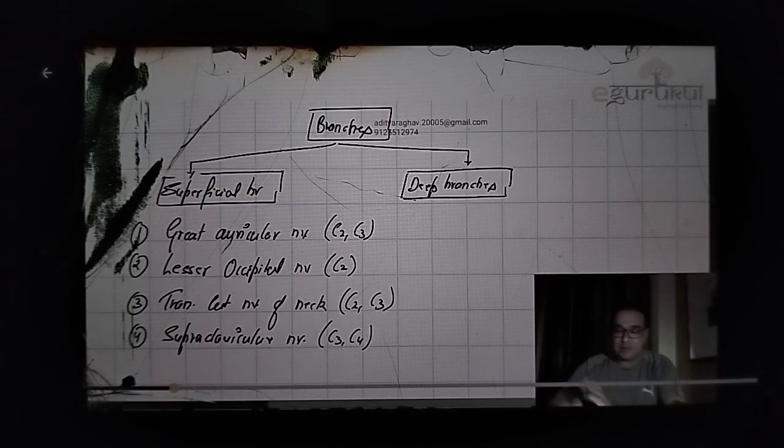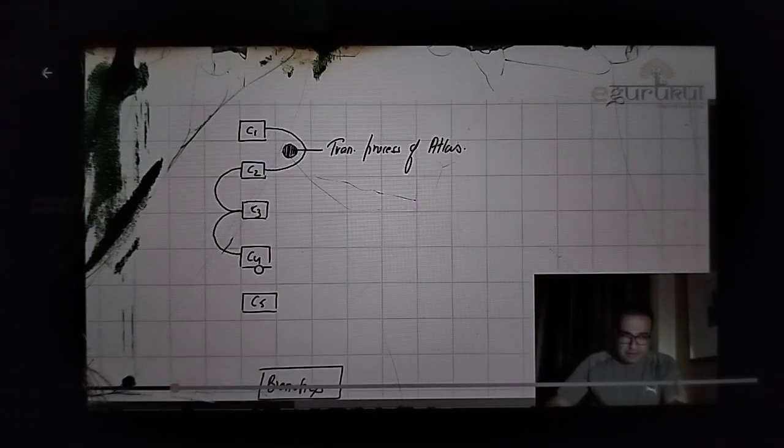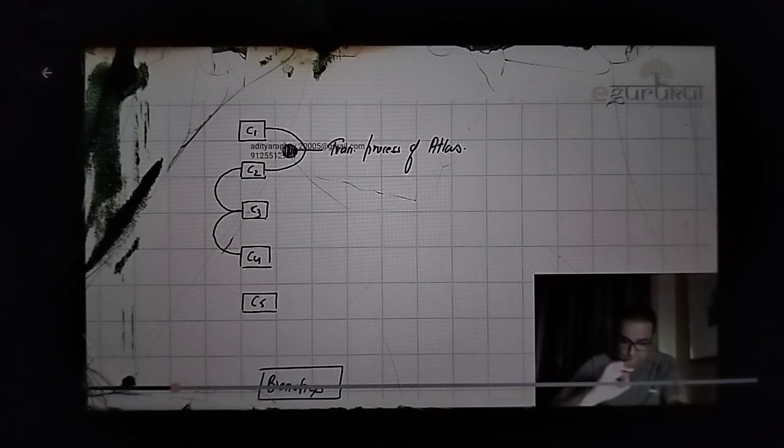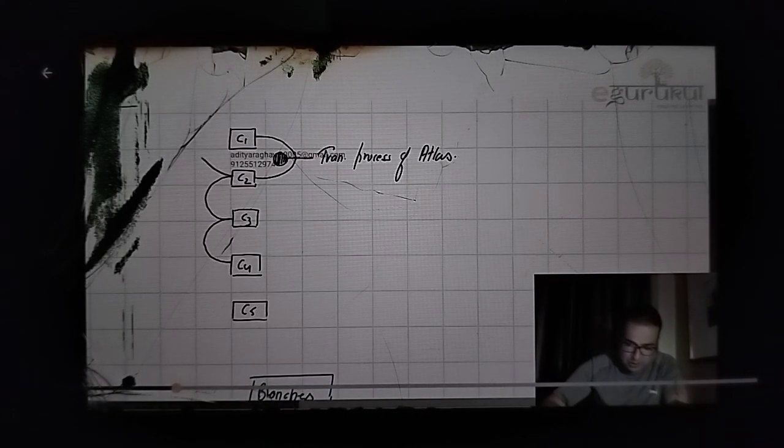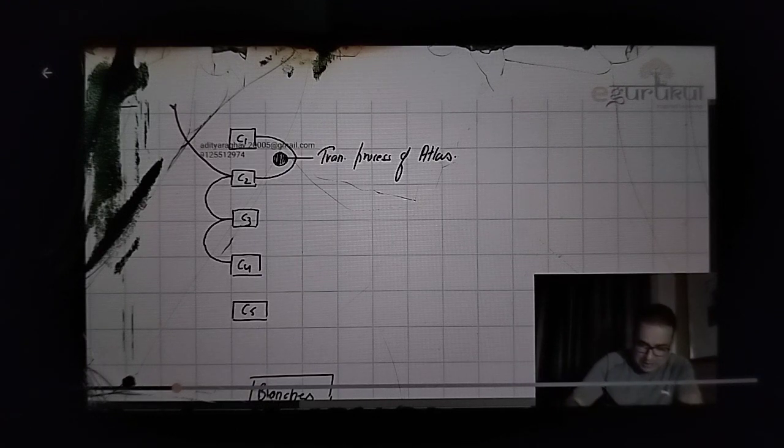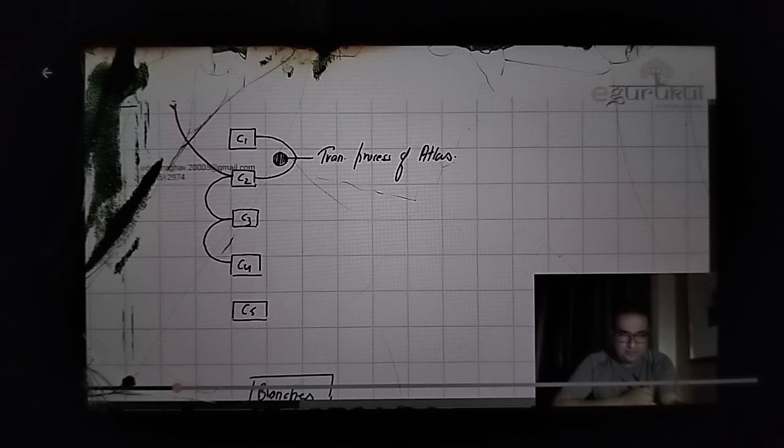But to show you how exactly to draw them schematically correct, let me go here. First, the nerve that you see coming out of C2, and I'm using a different color to denote the nerves. Make sure you don't use a black or yellow color to show the nerves, and don't go with red or blue, otherwise the diagram will be considered incorrect. The nerve coming from C2 here is the lesser occipital nerve. You can see it has the root value C2 itself. From the loop of C2 and C3, look at this, that's the loop of C2 and C3.